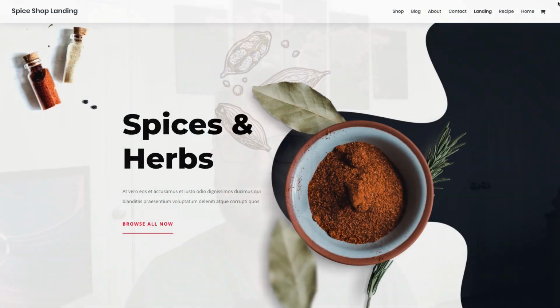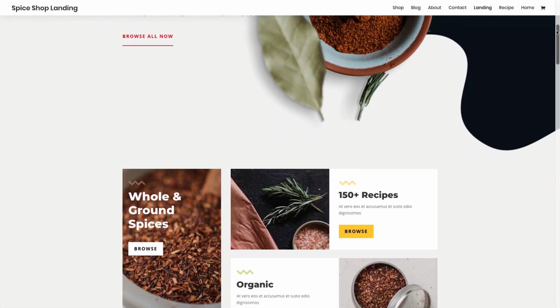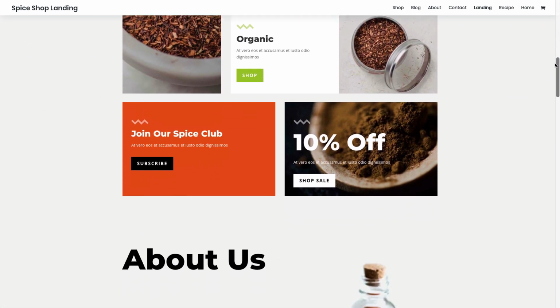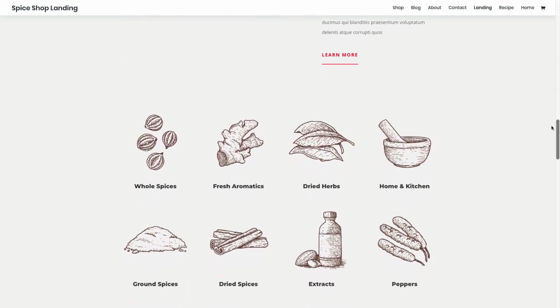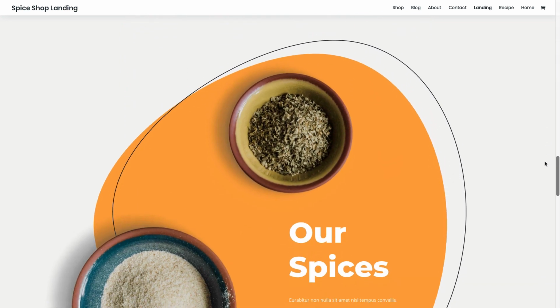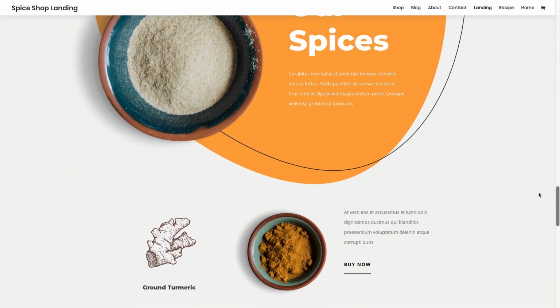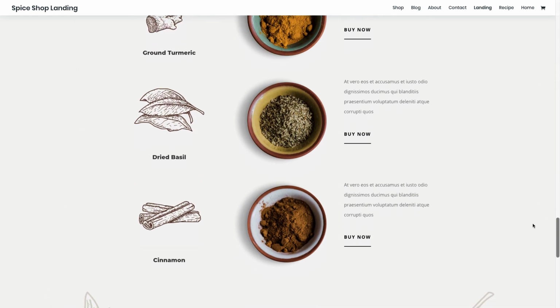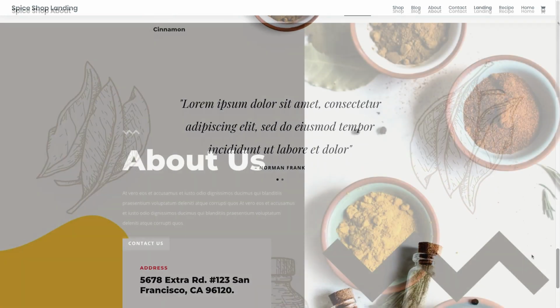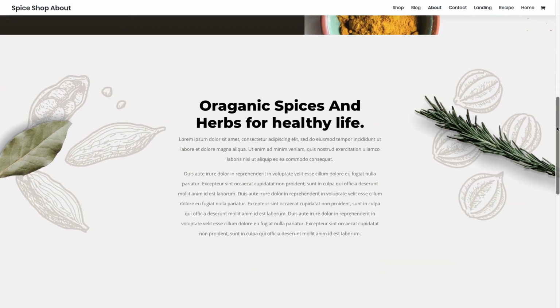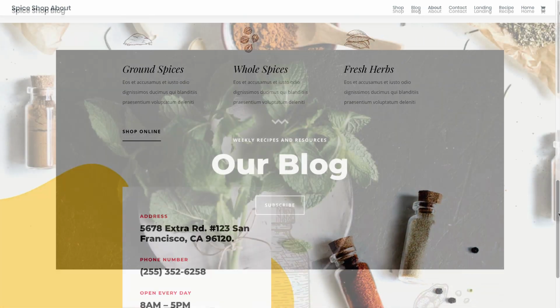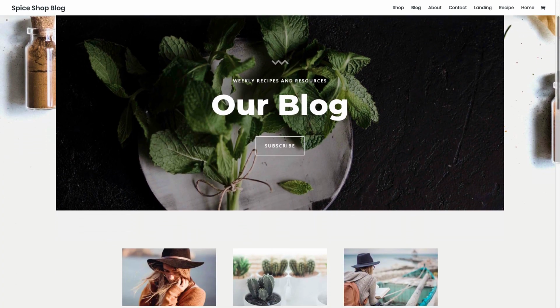And this week we have for you a brand new Spice Shop Layout Pack we think you're going to love. The Spice Shop Layout Pack is bursting with powerful imagery and clean layouts. Perfect for promoting those spices, and the layouts have some unique elements too, including a collection of custom illustrations and beautiful images that can be used to promote different spices.